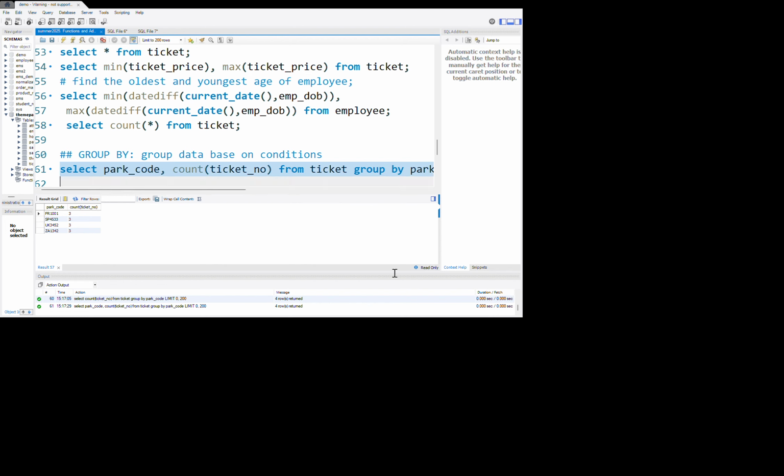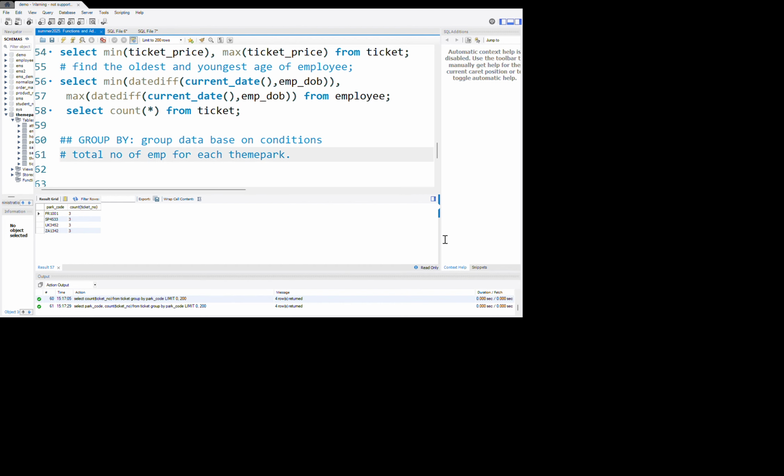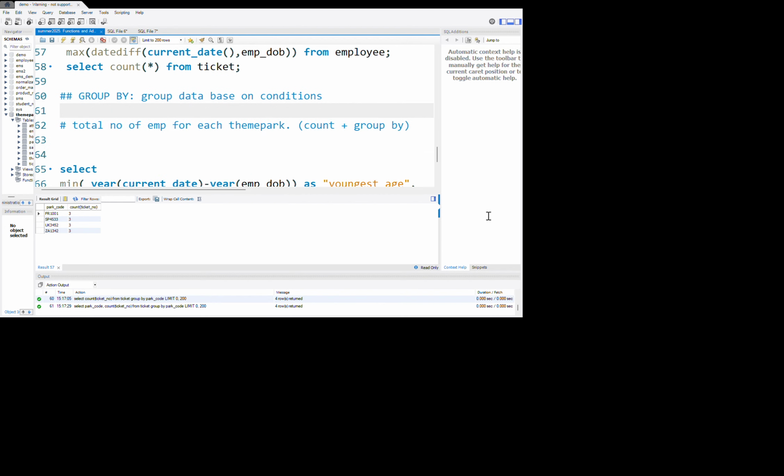Now, could you please help me find the total number of employees for each theme park? You can do it the same way with group by and count. How to do that?